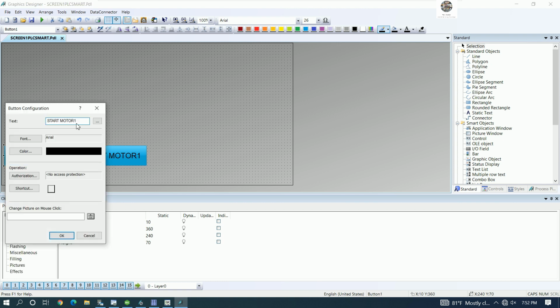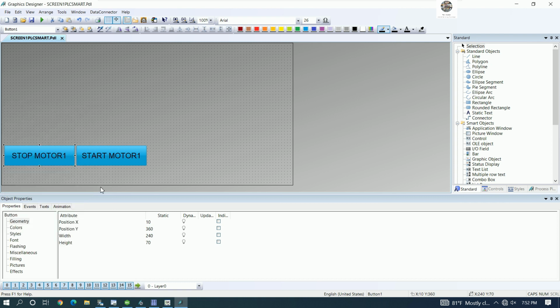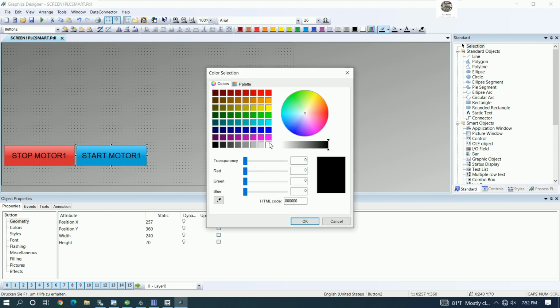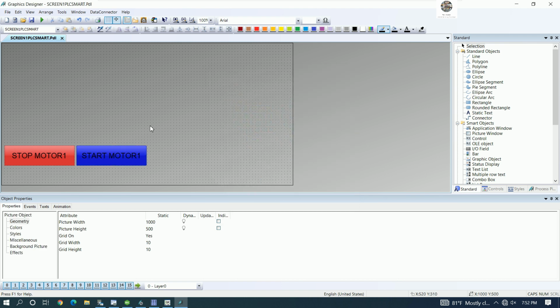And then I will change this one to stop motor 1. Change the color to be red, and this one I will change to blue. We have blue, right? Okay.